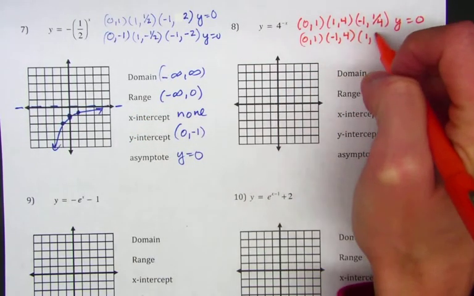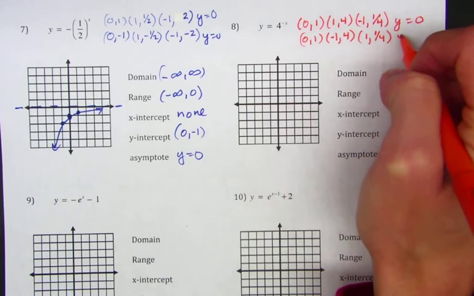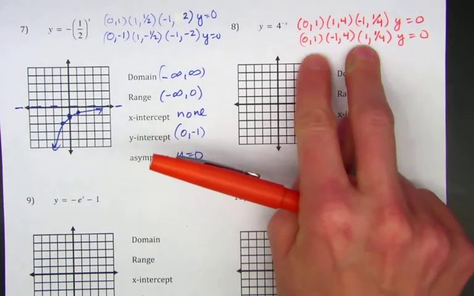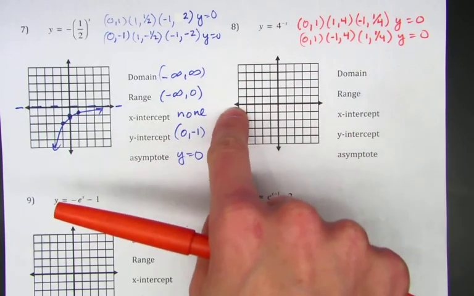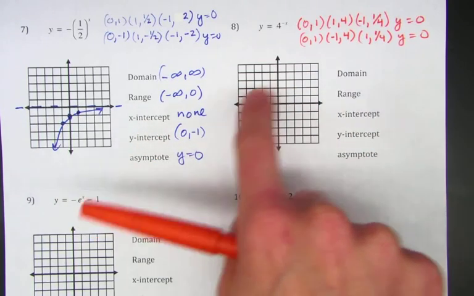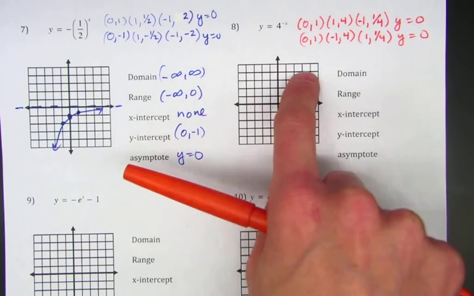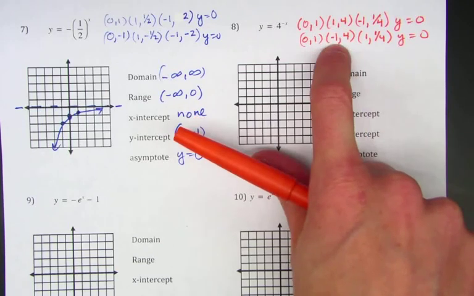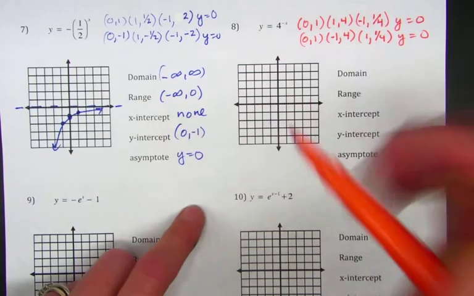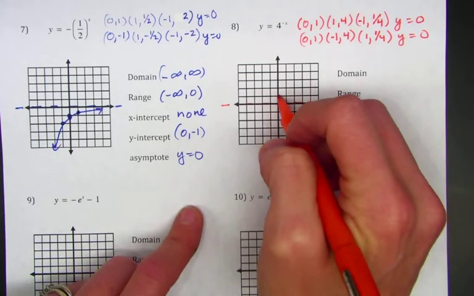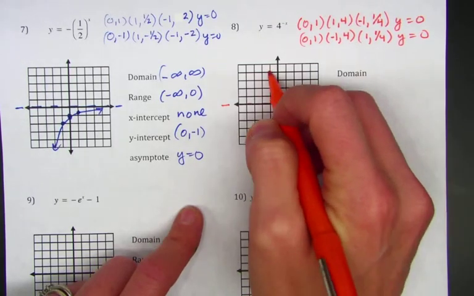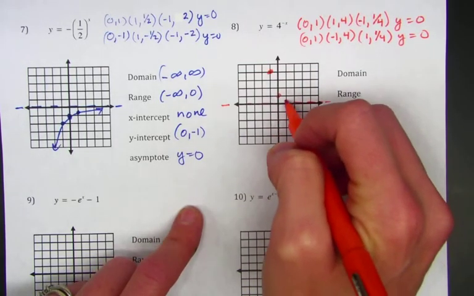All right, if you were trying to graph without using the points, what this would tell you is that there is a reflection over the y-axis this time. Okay, but to get the reflection over the y-axis, whatever your x was is going to be in the opposite direction. So for this one, our asymptote is still on 0. We go up 1, -1, up 4, 1, 1/4.